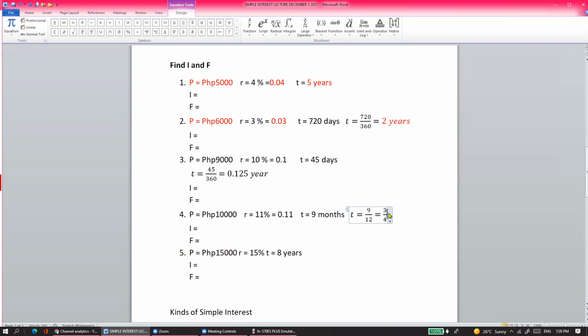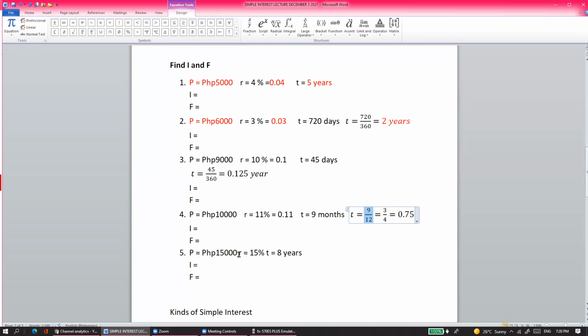And para mapabilis ang calculation, since kung ang makukuha naman natin kapag kinonvert natin ang 3/4 into decimal is 0.75, there will be no problem. Kasi exact naman siya. Terminating decimal siya. Ibig sabihin may katapusan yung decimal. So allow natin gamitin yung 0.75, allow din ang 3/4 at allow din ang 9 over 12. Alin man sa tanong yan ang gagamitin natin, pare-pareho lang ang arrival ng ating calculation sa pag-aanap ng I at pag-aanap ng F.